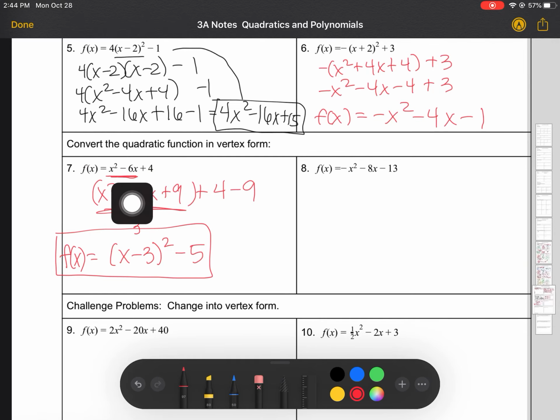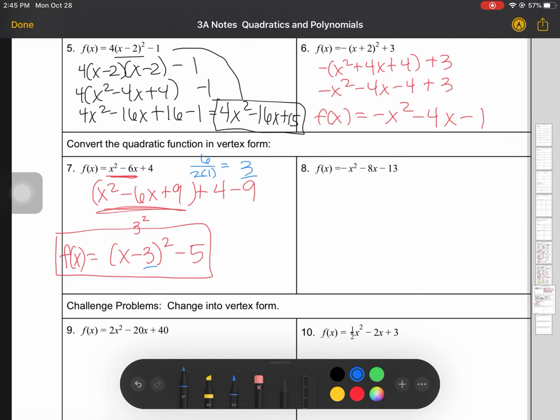How this can make it easier for people is it's easier to find your vertex. Right now I know my vertex is at 3, -5 because of this vertex form. I could also still find that in the older form, if it was given to me originally, just by using negative b over 2a. So again, here my b is negative 6, so negative b is 6 over 2 times 1. That still gives me a vertex of 3. That's why those match, but now I don't necessarily have to work quite as hard to figure out my vertex.